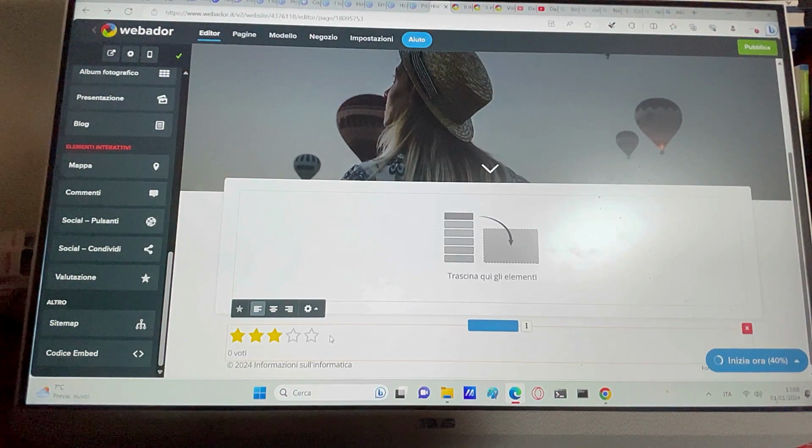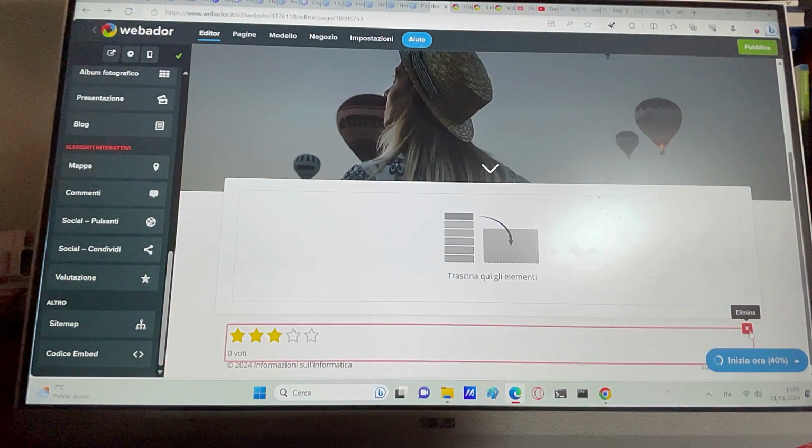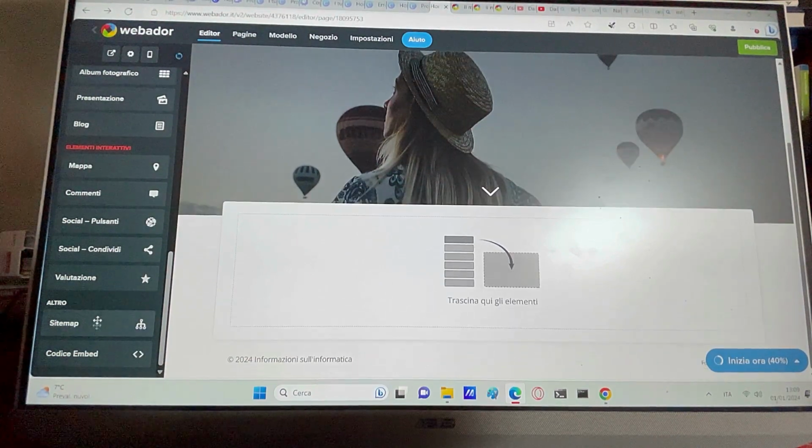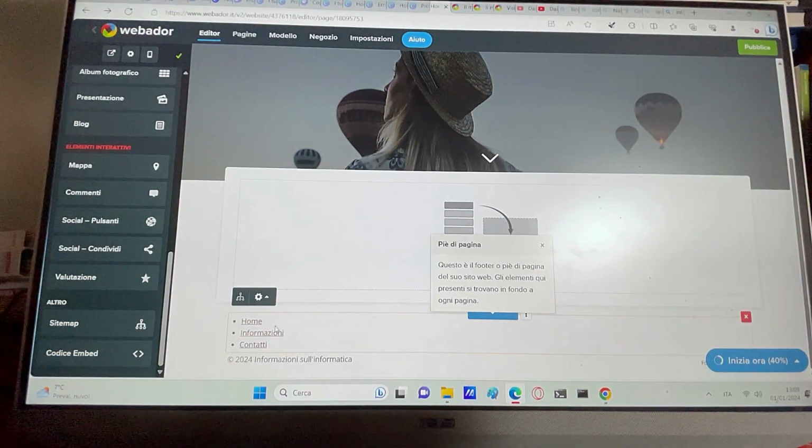Next, there's the Share on Social option that allows users to share the site on platforms like Twitter or Facebook. There is also a review section where users can leave star ratings and comments, offering useful feedback to understand what they like or what could be improved.